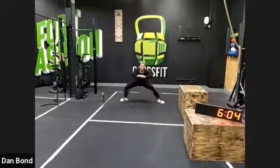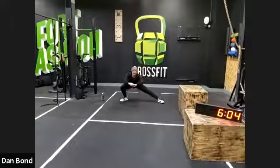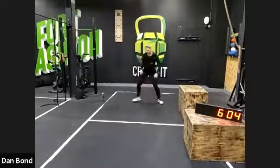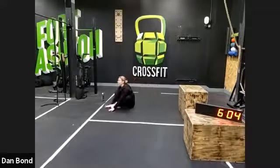Hannah, try and get a wider stance there. And if you look at Saria, she's lunging into position. There we go. This will challenge your balance and your mobility. So just take it steady with the Cossack squats.